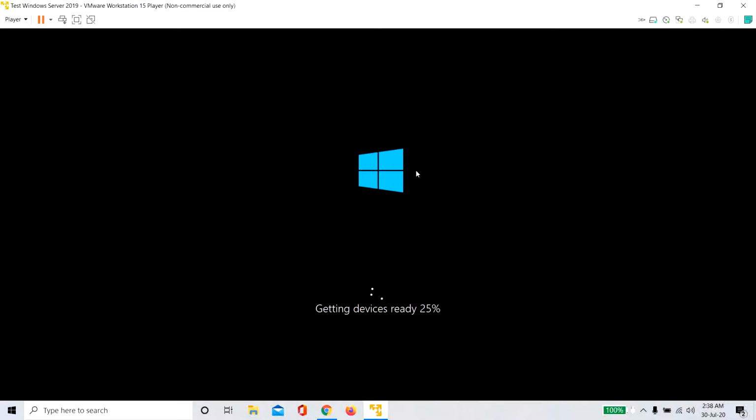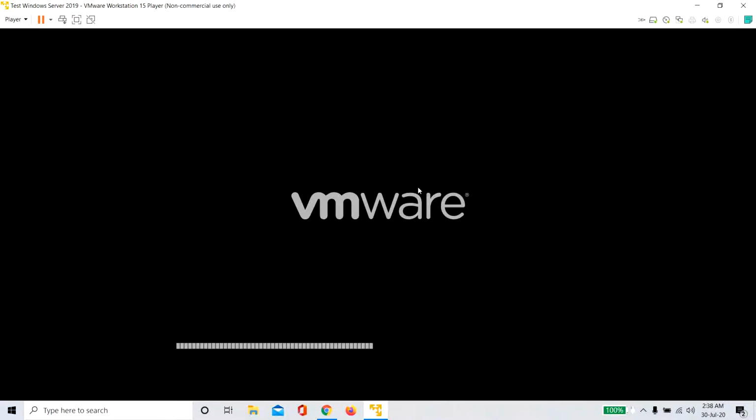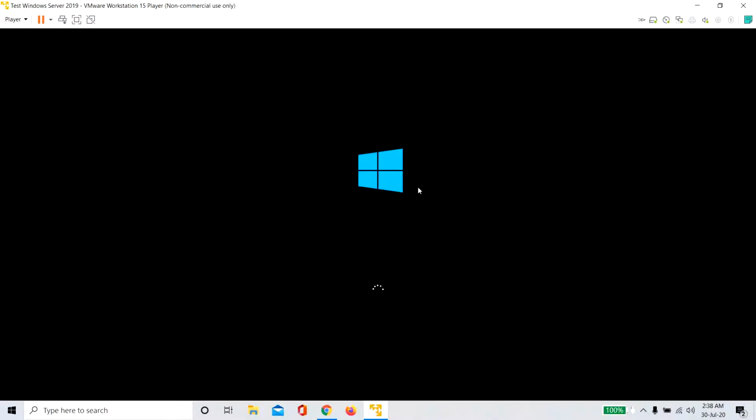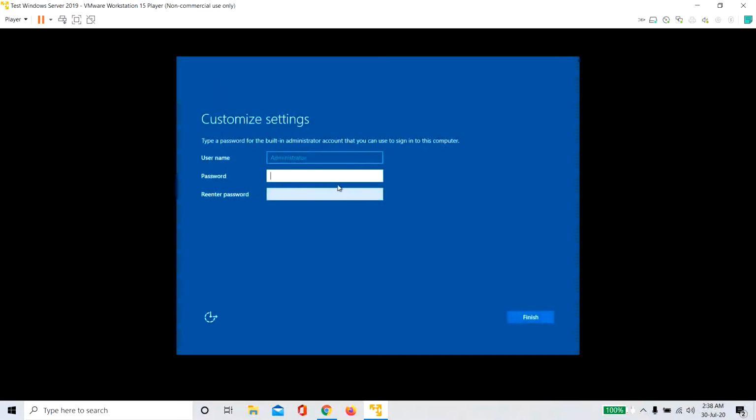Okay, so Windows is starting the services and it is getting the device ready. Alright, so now we have landed on this customize settings page and we will enter some passwords.